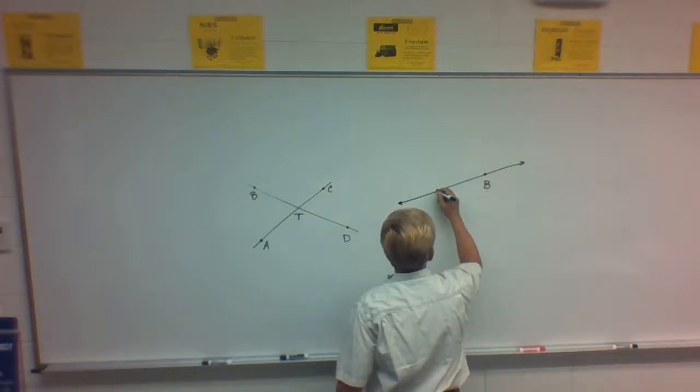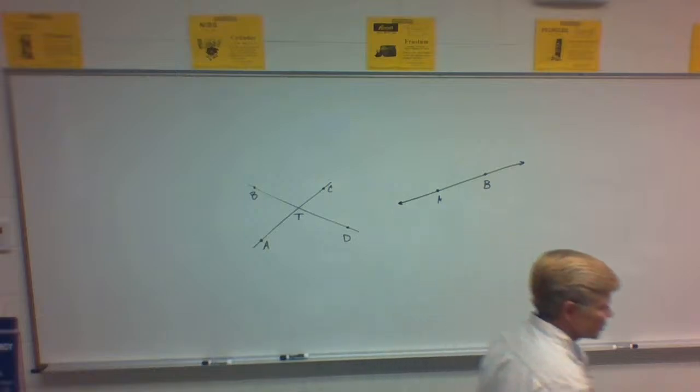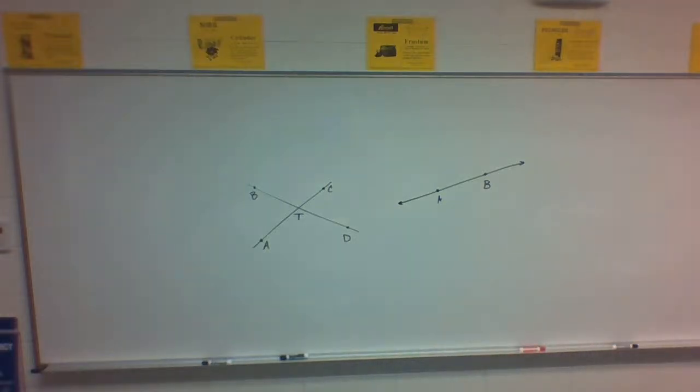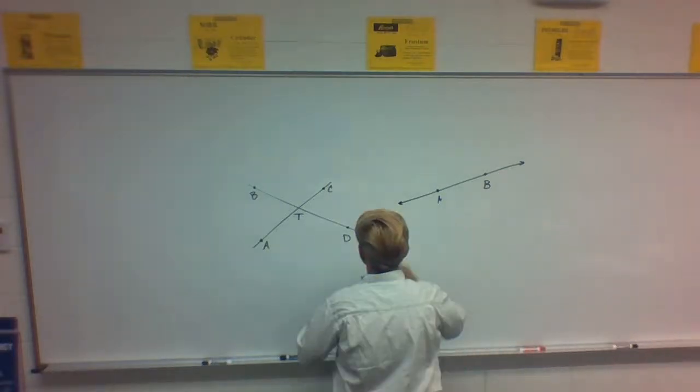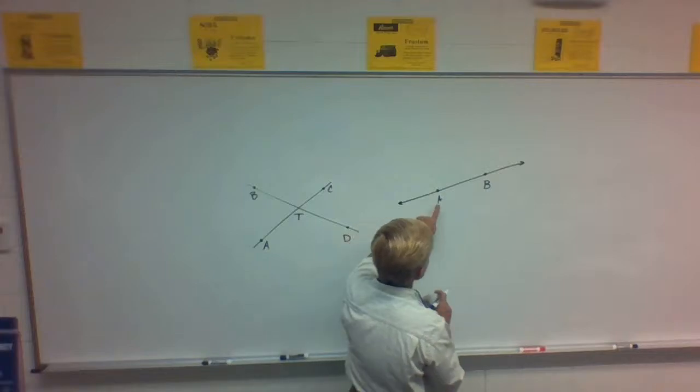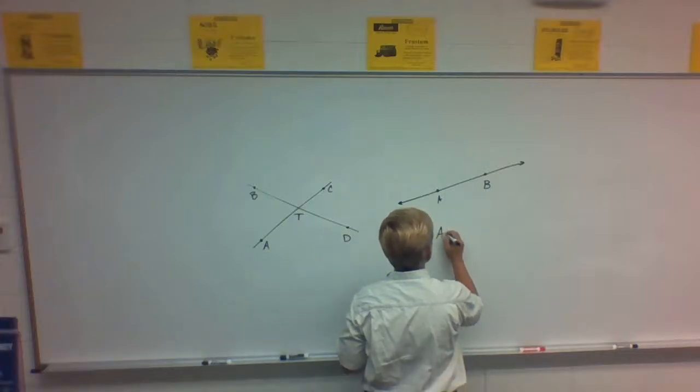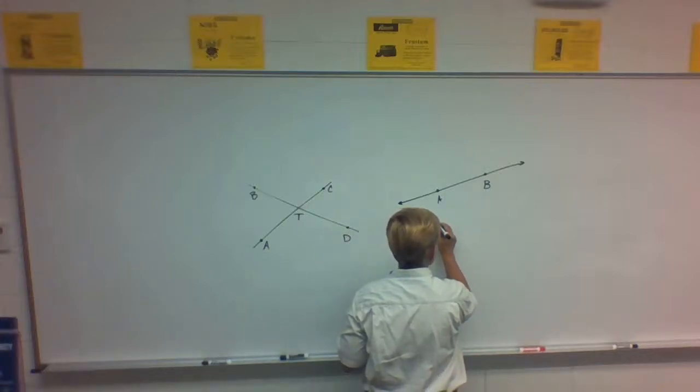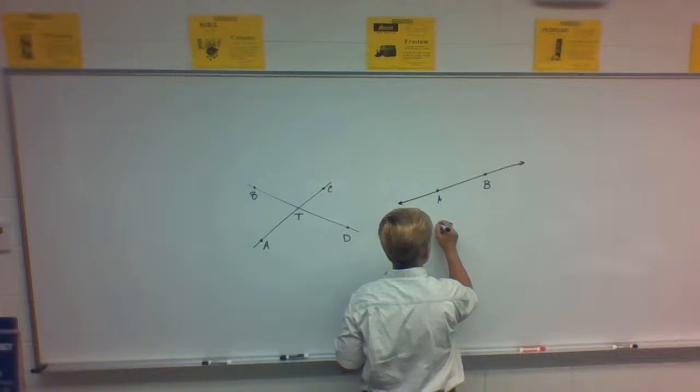And what was I going to tell you about that? Oh, we would call this point B. We would call this point A, but we would call this line AB. And we would put a bar over it with arrowheads on both ends.